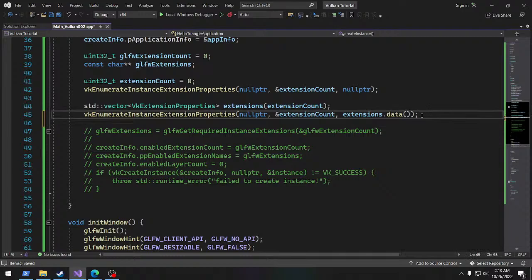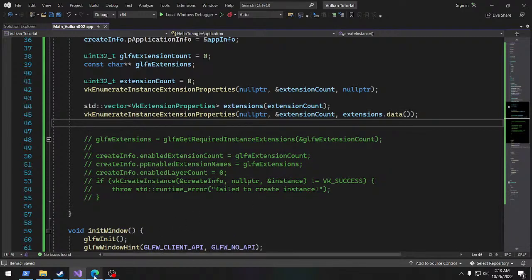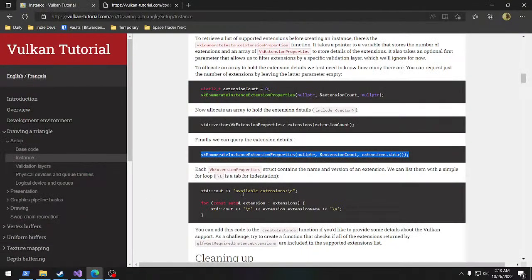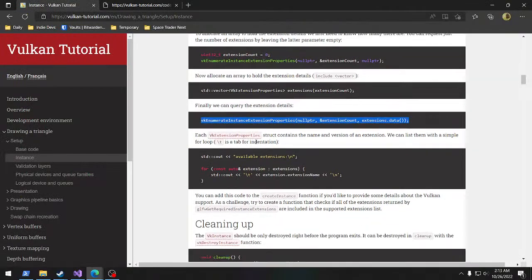Interesting. Each VkExtensionProperties struct contains the name and version of an extension. We can list them with a simple for loop. \t is a tab for indentation. Oh, okay.